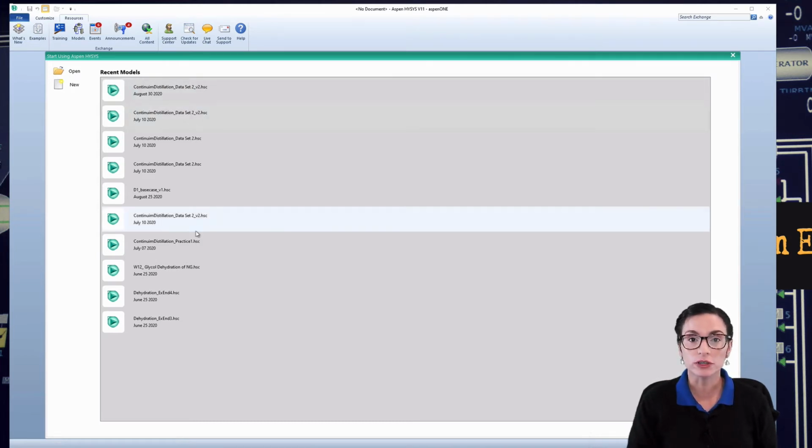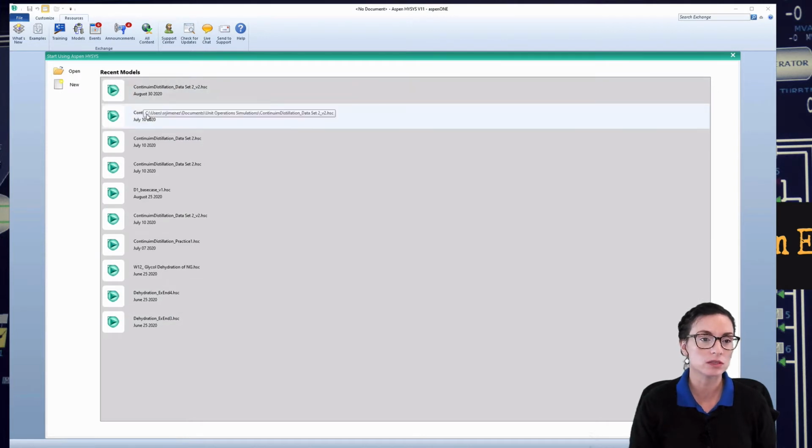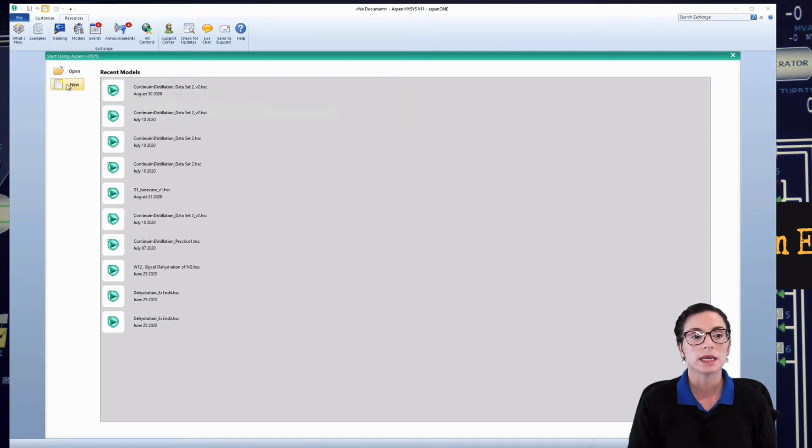If this is your first time opening the software and you have never created a case study, you probably have this recent model list empty. I have worked with this, so I have models available. In our case, we're going to click New, but just in a moment I want you to see different things here. On the top menu, we have a ribbon that allows us to get some training and access some features of the software. Some of the features are not available for us because we have an educational license.